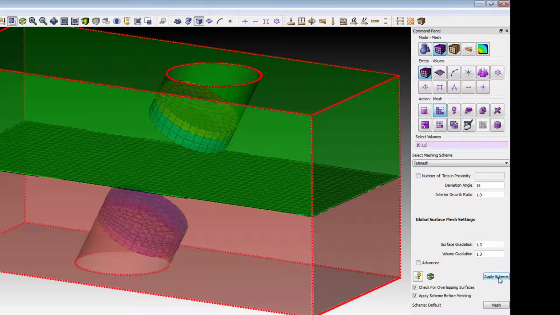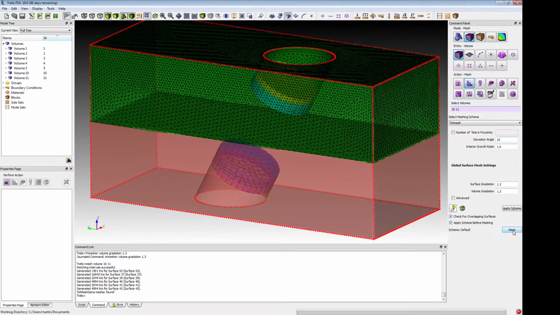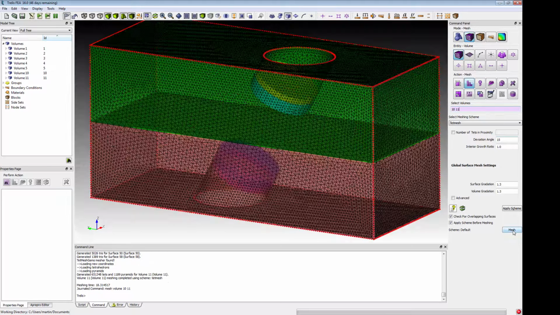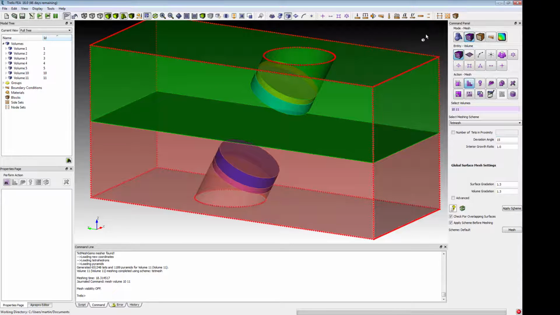We apply that scheme to both of those volumes, and then again press mesh. So it takes a little time, and then we finally should arrive with the complete mesh. Okay. So just for performance reasons, we maybe deactivate the mesh view right here.